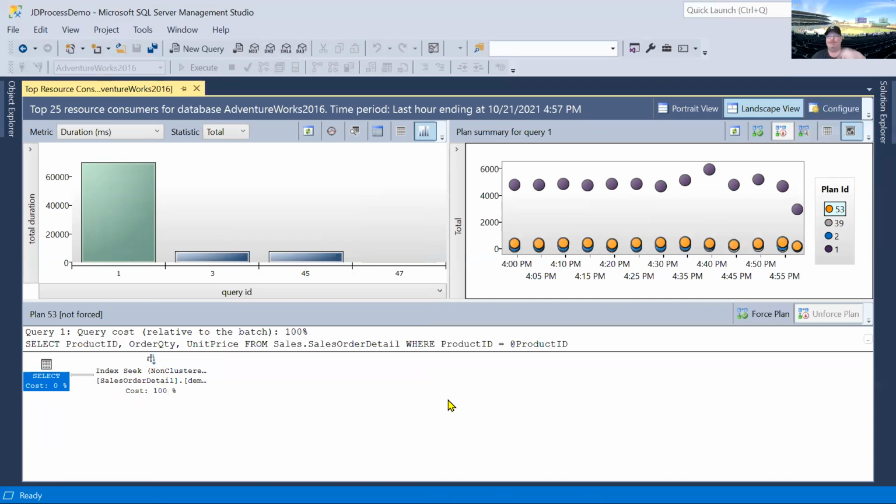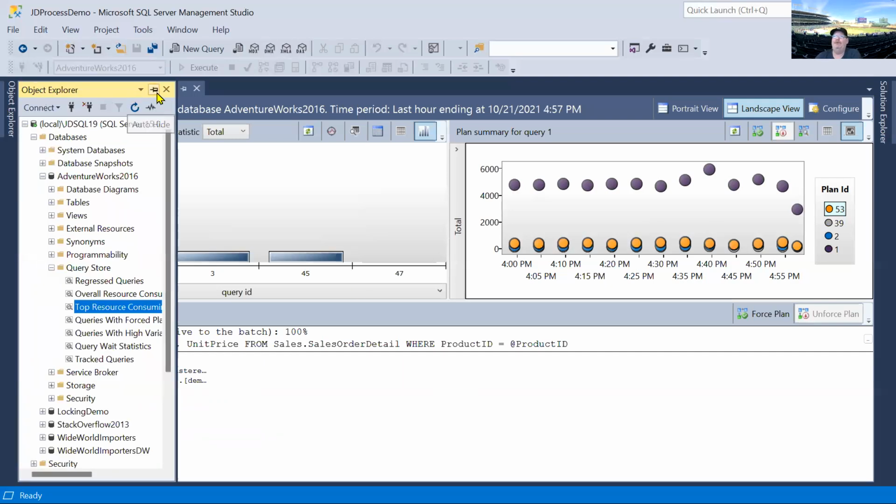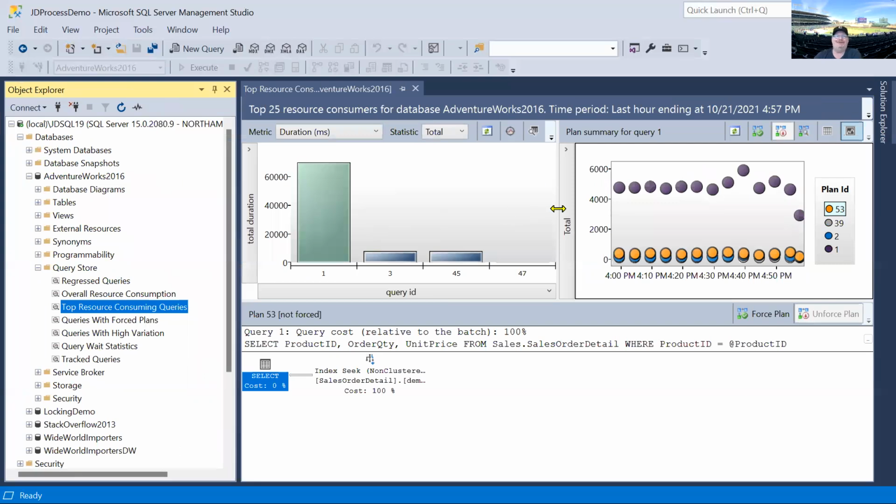So it's that same stored procedure running over and over again, and I kept adding and dropping indexes just to get different plans for that same query, just so we could have this demonstration. But we'll come back to that in just a moment. We'll come back to that report because that's my favorite report ever because I like the bubbles.